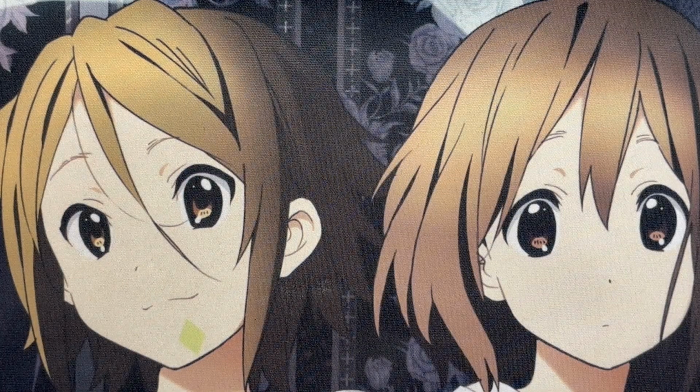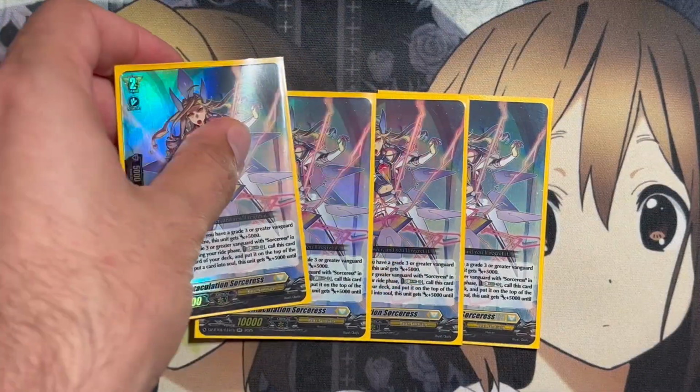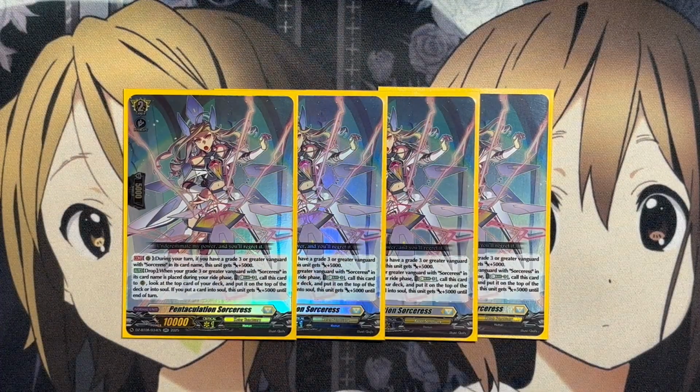Additional grade 2s that we run include the 4 copies of Pentaculation Sorceress. During your turn, if you have a grade 3 or grade 4 Vanguard with Sorceress, it gets plus 5. And from the drop, when your grade 3 or grade 4 Vanguard with Sorceress in its card name is placed during your ride phase, Energy Blast 3, call this card to rear guard.